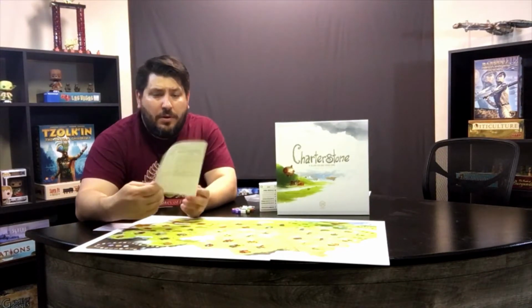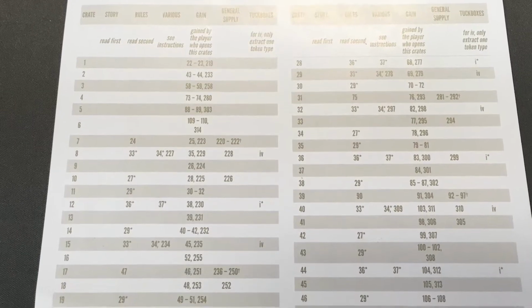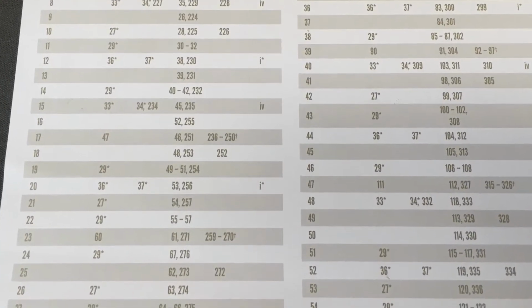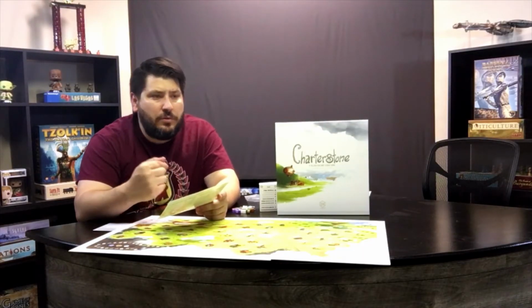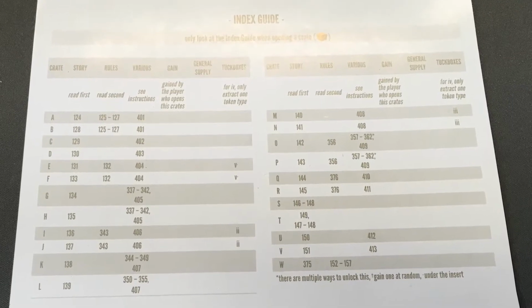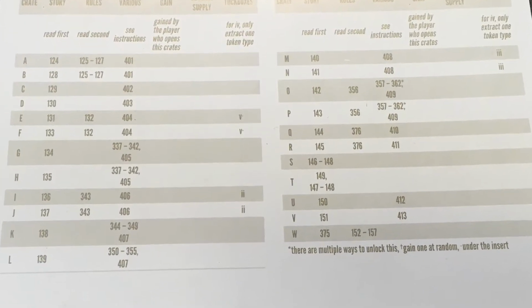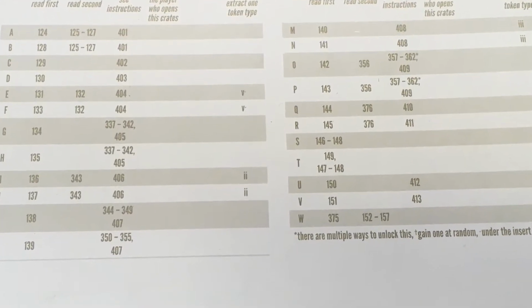So we have here this index guide, and over here it has an index of all of the crates in the game that you can unlock that are going to give you access to new buildings, new rules, mechanics, components, etc. And then on the back side are these lettered crates. So the front side's all numbered. The back side's these lettered crates that basically unlock the narrative.